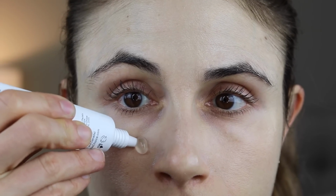This particular product is really nice for people. I think it's called a primer because it appeals to that desire to use some kind of moisturizer, conditioning agent to make the skin smooth before applying makeup. And you will definitely get that with this. It is zero cast, so I'll just squeeze a little out here. Zero cast, and it has this velvety finish to it. So yeah, zero cast, comes out completely clear, colorless, no tint, no cast whatsoever.